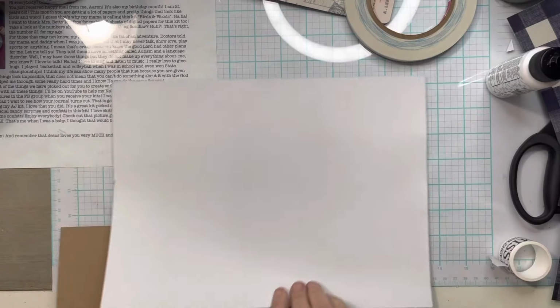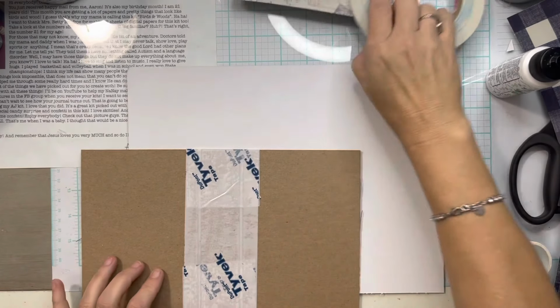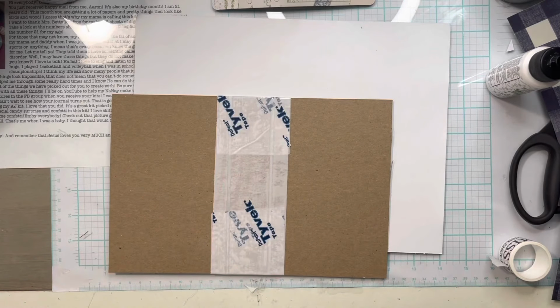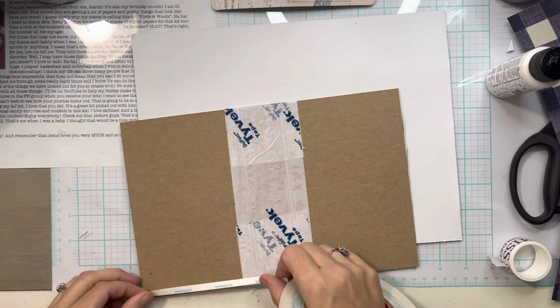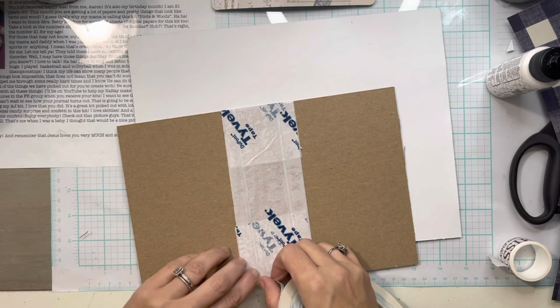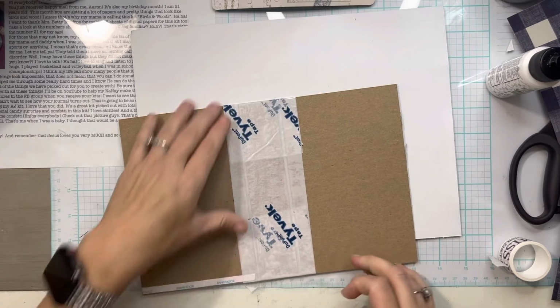Now, what I'm going to do is I'm going to actually use the score tape as well as Fabri-Tac. I just kind of like the way I just feel a little bit safer with it like that. So I'm just going to go right along the edge here, and I'm going to fill to where that spine starts.